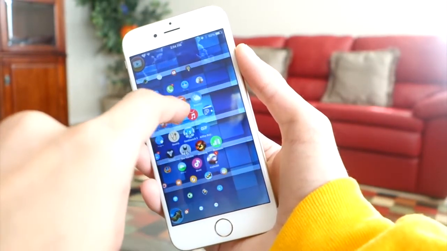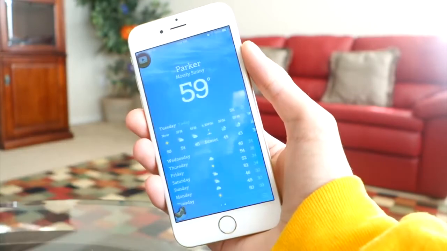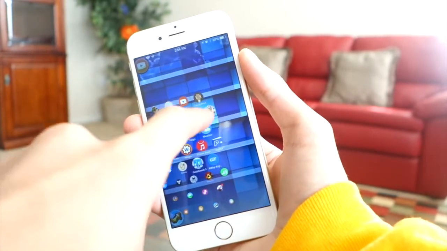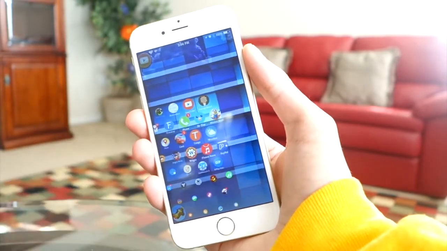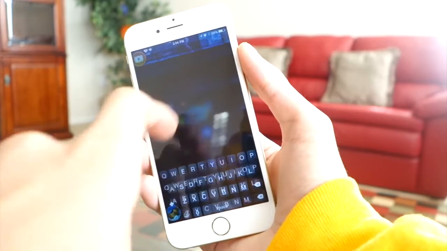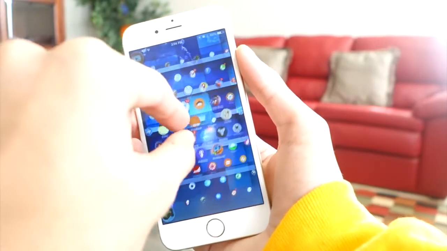And here we have all the applications on our device. So if you're going to tap on one, it will open up. So it is fully functional. And another cool thing about this tweak is that you can double tap in a blank space, and it will open up Spotlight Search. So you have quick and easy access to Spotlight Search as well, just by double tapping on a blank space.